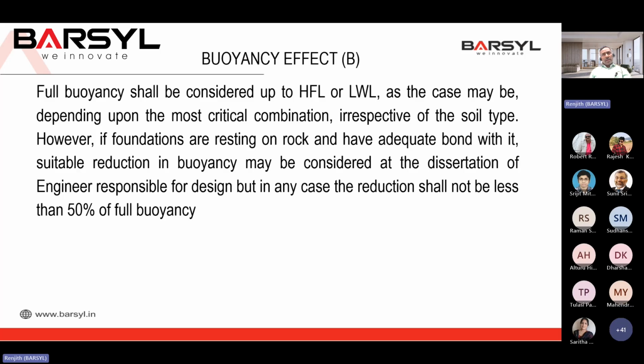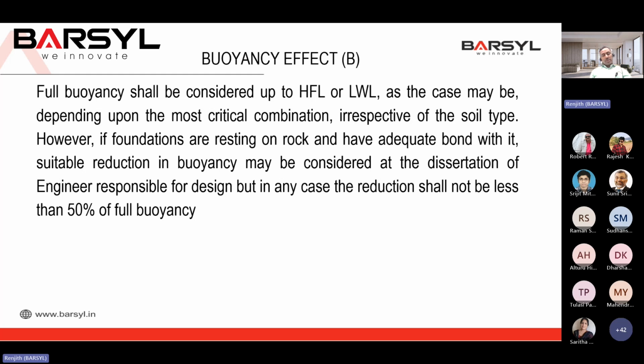So then whatever dead weight we calculated earlier, when the water level is coming there, its weight will get reduced. That is called buoyancy. So why is buoyancy required to be calculated? Because we have to check the abutment for overturning, sliding and all. In that case, we are taking the full weight of the structure, full weight of the dead load of the superstructure and all. Then this buoyancy may reduce the actual weight, so it may not satisfy our stability criteria. So railway specifies that you have to take the buoyancy effect also into consideration. How much part of the structure is going below HFL, that part is to be considered for buoyancy effect.